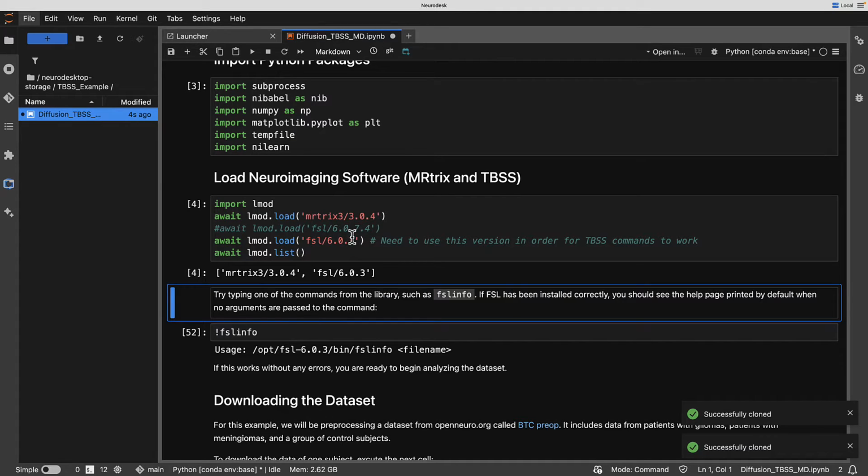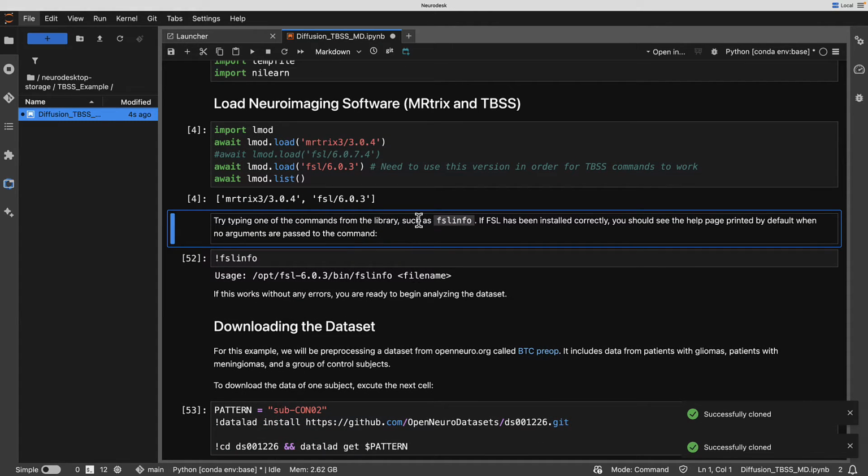So notice here, and this is one of the advantages of something like Neurodesk, there are many different versions of FSL we can install. It's very quick, very flexible to toggle between them. And initially when I was making this tutorial, I was using the most recent version of FSL, which I think is 6.0.7.4, but one of the examples with, I believe, topup did not work, so I needed to switch to 6.0.3. So that demonstrates one of the powers of the flexibility of something like Neurodesk. All right, I'm going to leave it to you.